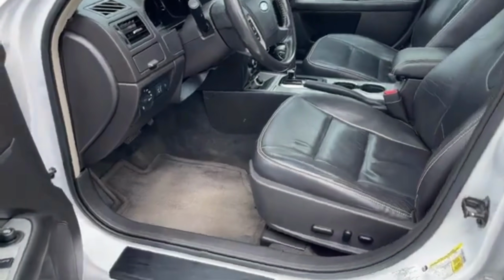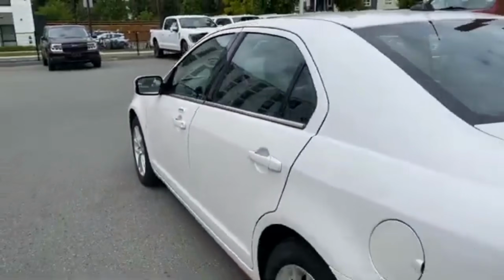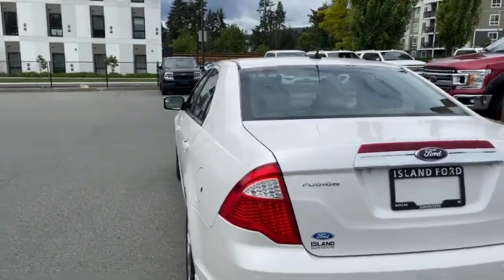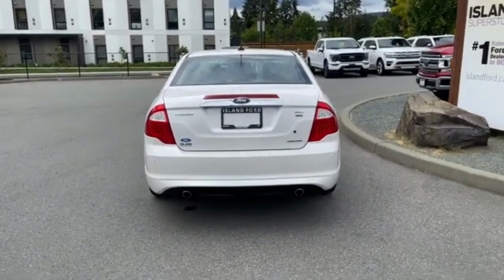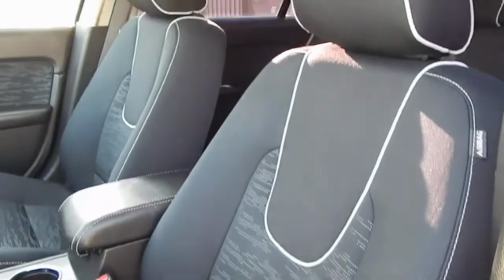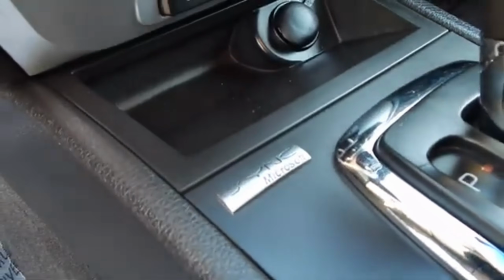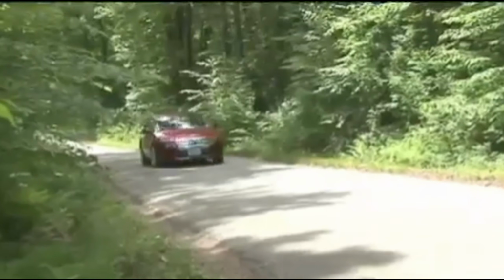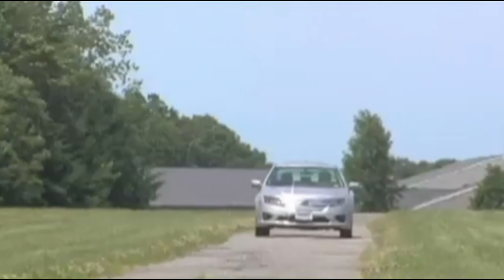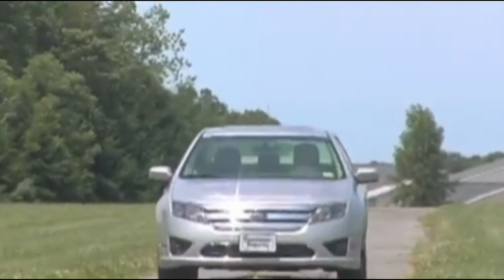The 6-speed automatic transmission has proven remarkably durable, and unlike some competitors from this era, the Fusion largely avoided major recalls or widespread mechanical failures. Interior quality holds up well too, with controls and materials that don't feel their age even after a decade of use. If you want the single safest bet on this entire list, the Ford Fusion earns the number 1 spot for a reason. It simply refuses to break down.